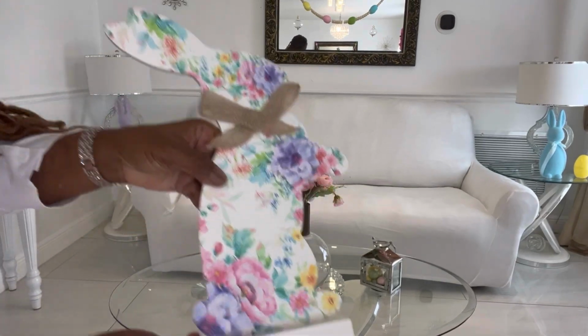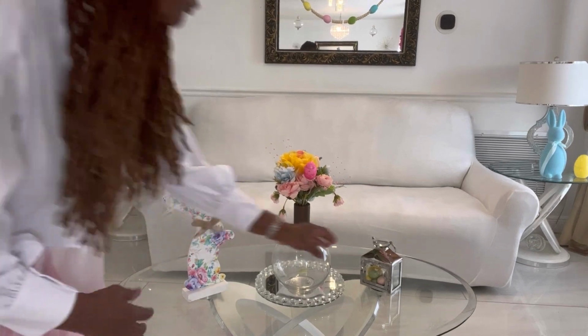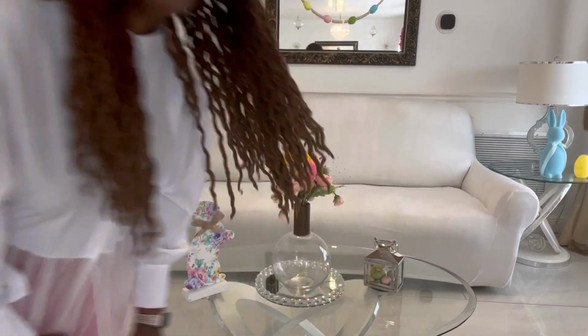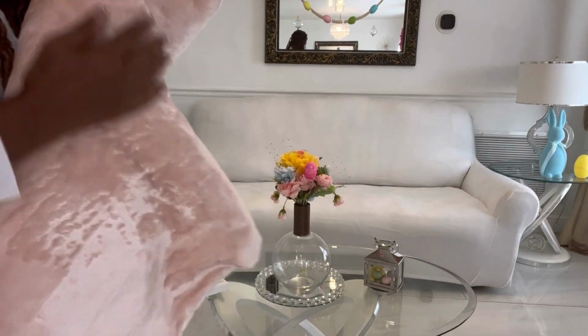And here I'm coming in right there with, I got that at Christmas time. It had beautiful candy and I had it on the bar, the coffee bar. Now I'm bringing it back with the eggs in it. And this cute bunny with all the colors in it. I can't remember where I got that one from. It may have been the Dollar Tree, I'm not sure.